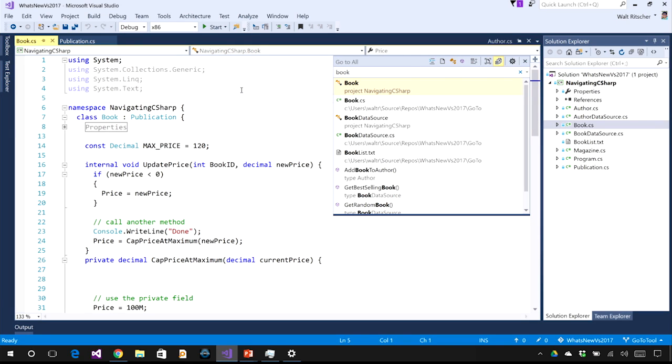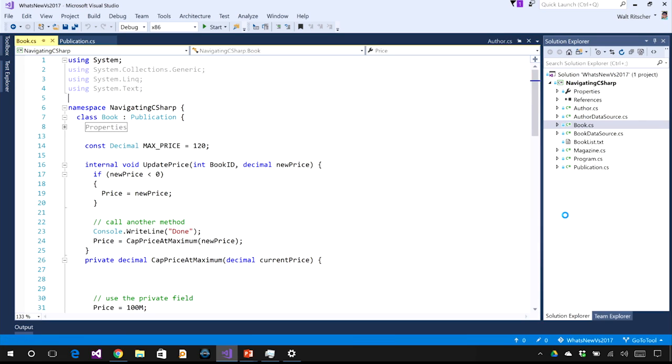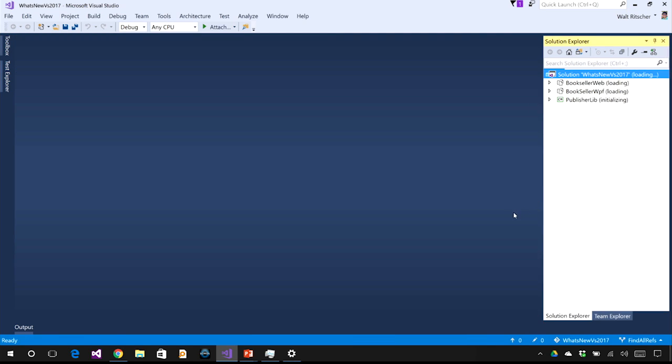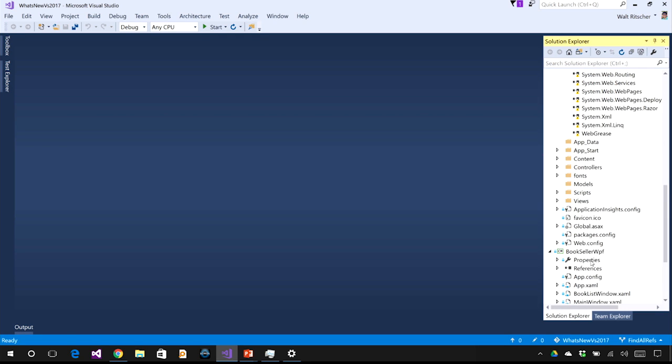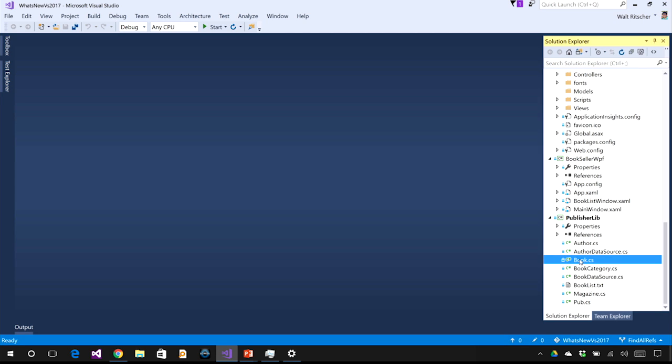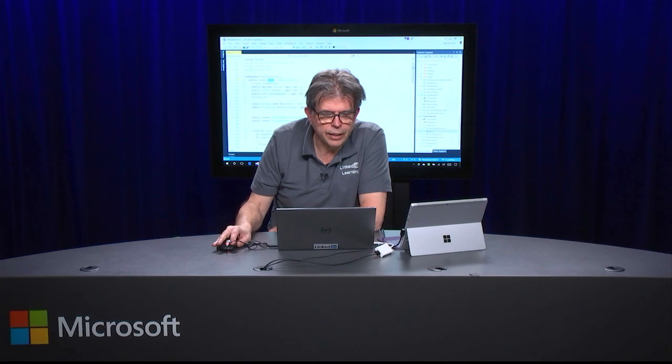Now a similar tool is called Find All References. I'm looking here for the book class. There it is. So you are looking at your code, and you know that you want to know which sections of your application code are referencing this book class. Now, if you're in the book class itself, there's a couple of ways you can handle this. One, you can use the Code Lens feature if you're in Visual Studio, one of the enterprise editions that has Code Lens. You can see that listed on the top here.